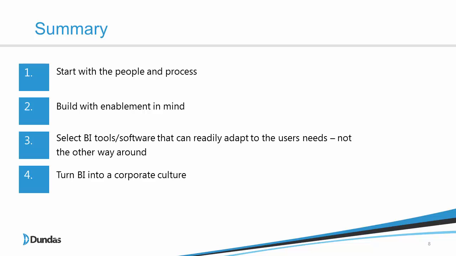And then last, but not least, is turn BI into a corporate culture. You're embedding BI, it's a good size investment. You want to get the most out of it. Turn it into something that's not just a thing people have to do, but something people want to do because it improves their performance.